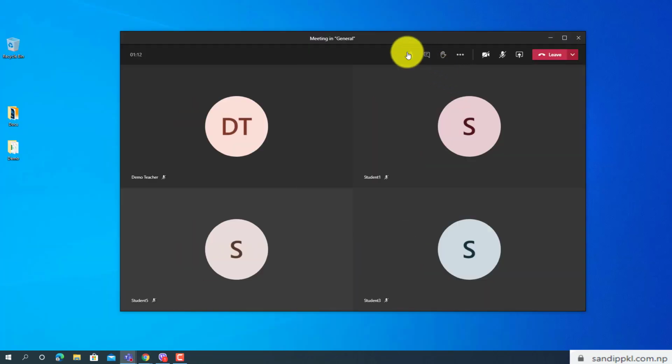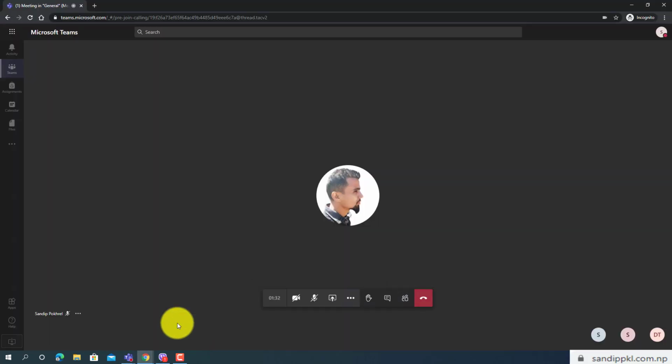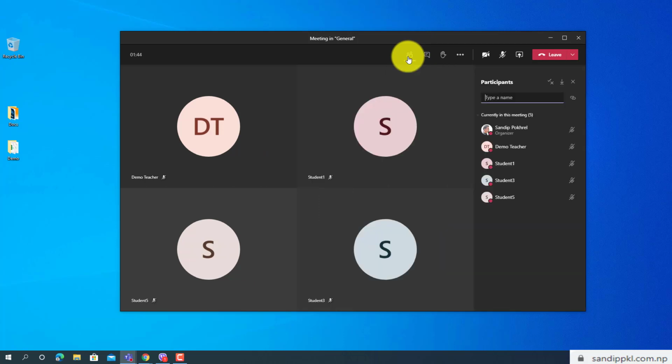Previously, this meeting bar was also placed within the meeting window. Now it's moved to the top of the meeting window. Now let's move to the user account and see that previously it was placed in this section and now it's moved to the top. Within this meeting bar you can get the show participants option. You can just click here and manage permissions, download attendance report and close this from here.